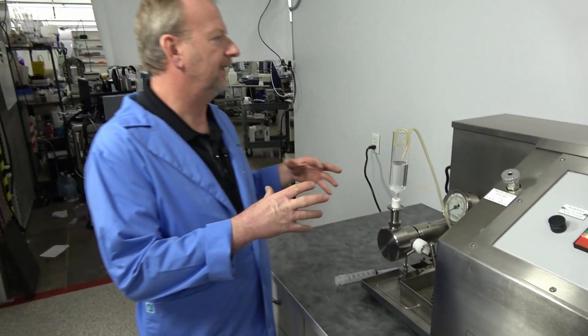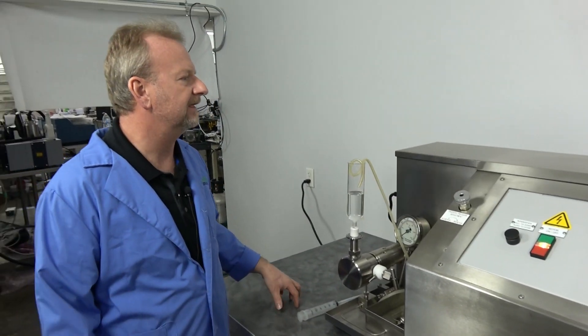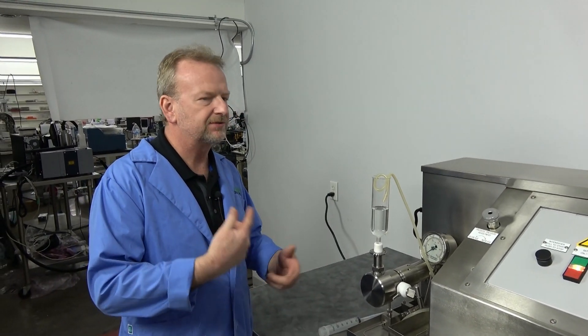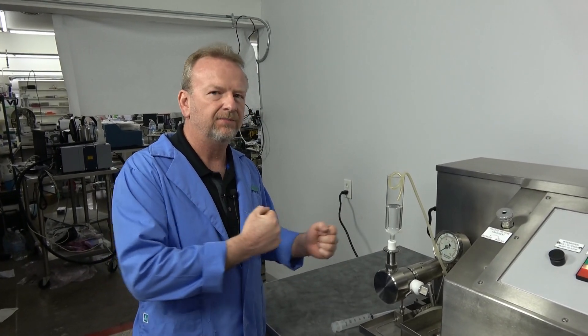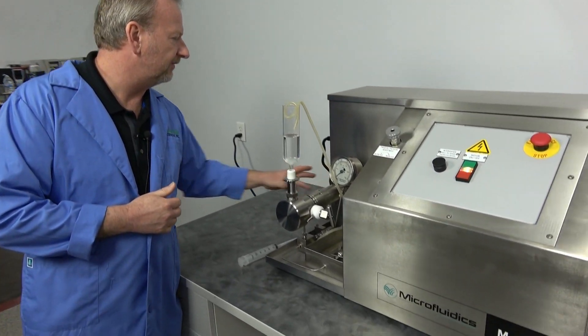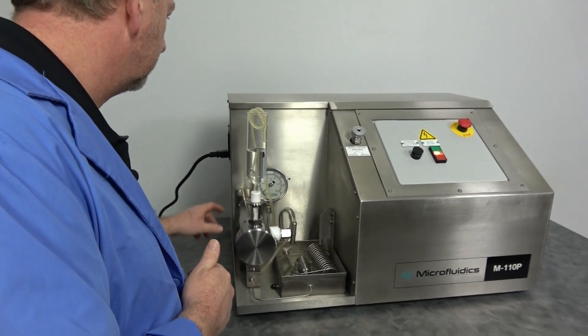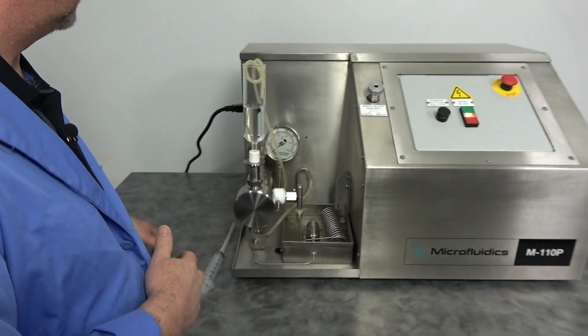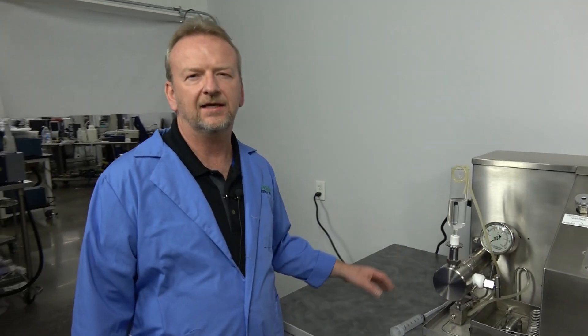This one has a hydraulic system built underneath the hood, where it's utilizing a motor which pumps hydraulic fluid into a pump that then utilizes a hydraulic piston — rather than an air piston — which moves the pump ram back and forth. It creates extremely high pressures, and you can eliminate the need for an air compressor that requires a lot of CFM, or burning through your laboratory bottles trying to run your air models.